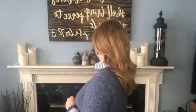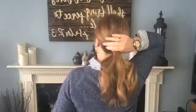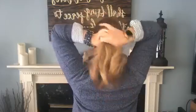You can also pull just a little bit of hair back with a mini, but today I'm going to show you the ponytail. And you are not using an elastic with these styles. And you can do it as a side pony or a straight back pony. So what you're going to do, I'm going to show you the straight back version first. You're going to pull your hair into, I typically like a low pony, although you can pull it higher on your head if you like.